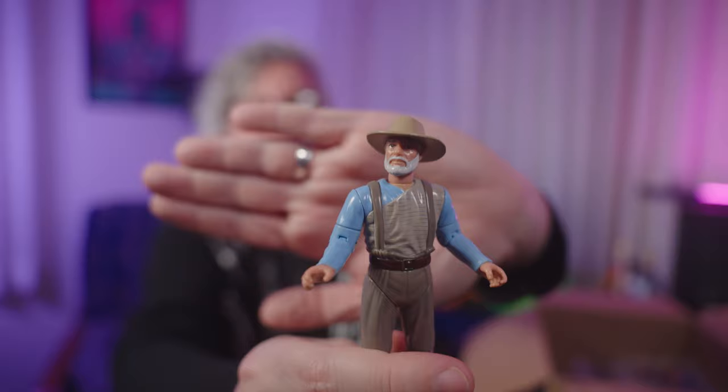Okay, here we go. Another gap filled with an All Good Things Jean-Luc Picard. Not at all what we will find Jean-Luc Picard looking like in his 90s as featured in All Good Things. We will find that Patrick Stewart still very much looks like Patrick Stewart in his 90s. But they tried. Yeah, nice to actually have this figure.